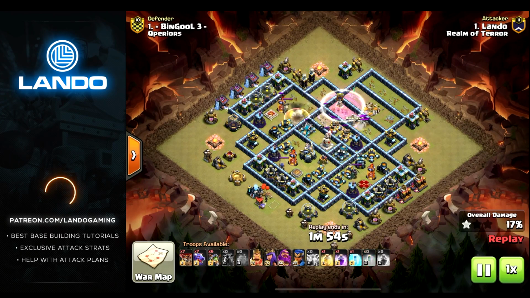So we got the wizards coming in. They're going to clear out quite a bit of that side down there. Come on, get that. There we go. We got ourselves almost, well, we got all the expos. I thought almost all the expos, but it is in fact all of the expos, which is nice.